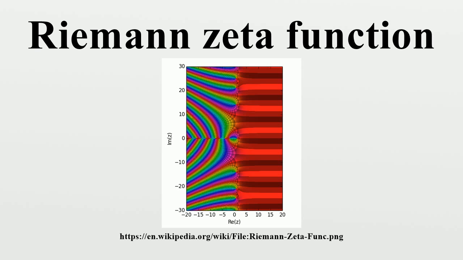Representations. Dirichlet series. An extension of the area of convergence can be obtained by rearranging the original series. The series converges for one range, while the rearranged one converges even for a larger range. In this way, the area of convergence can be extended for any Mellin transform. The Mellin transform of a function f is defined as in the region where the integral is defined. There are various expressions for the zeta function as a Mellin transform.